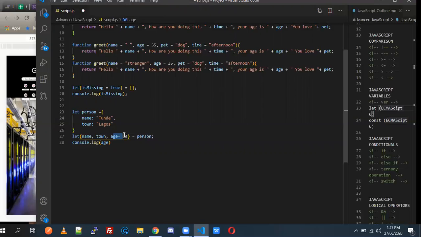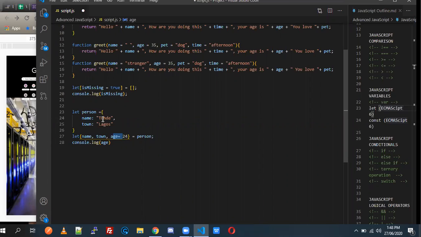If the number of items in an array or the number of properties in an object is more than the number of local variables passed to the destructuring array or object literal, then the excess items are not mapped.